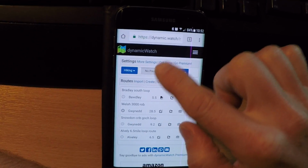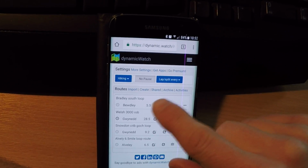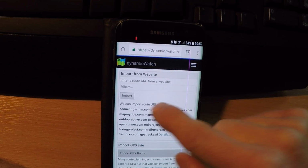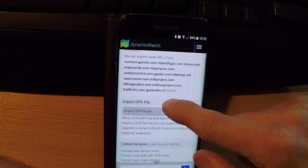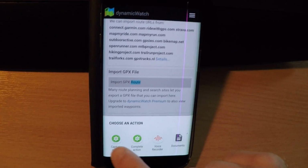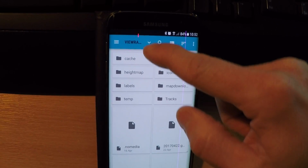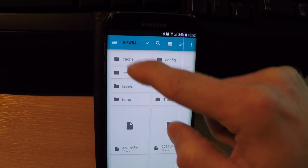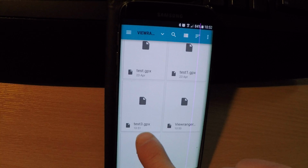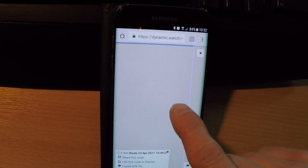Just getting ahead of ourselves. Let's go back to this. So go to their website. Once you've synced these two things together, which is part of the setup, you can then import, and you can import from a website, which is quite cool to do, or from a GPX route. So if we play GPX route, and from documents down here, choose an action. I've already navigated through to the View Ranger directory, and if you view down here, these are the GPX files that I've done. The last one I did, GPX3. Just click on that. GPX upload complete.